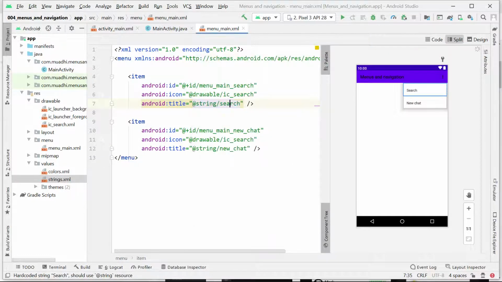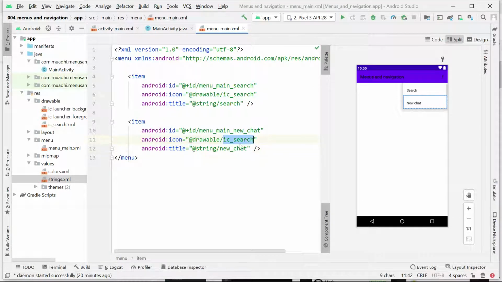I can call this one, sir. So it is referencing from where? From strings. Did you understand that? Adjat, did you understand that? Yes. Very good. So that's it. Now what else?